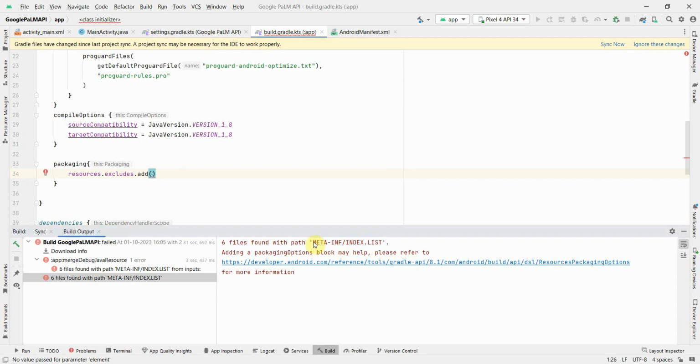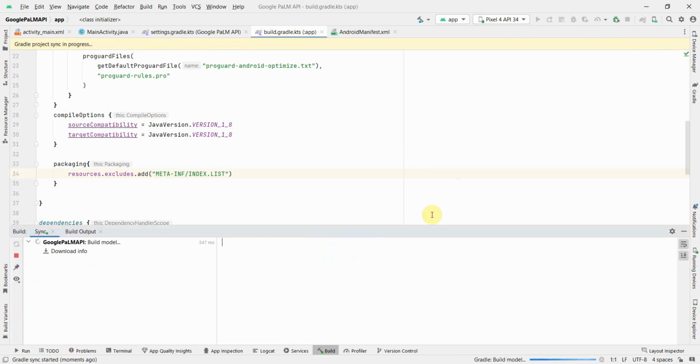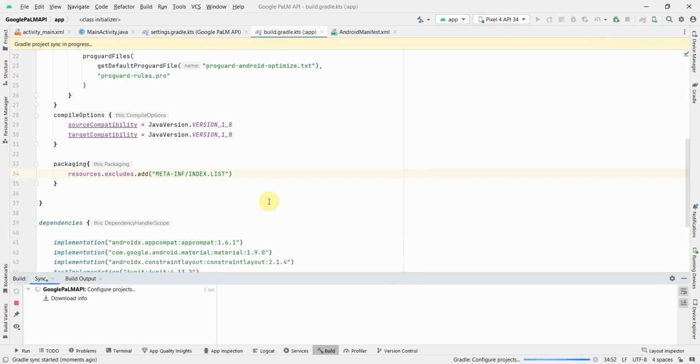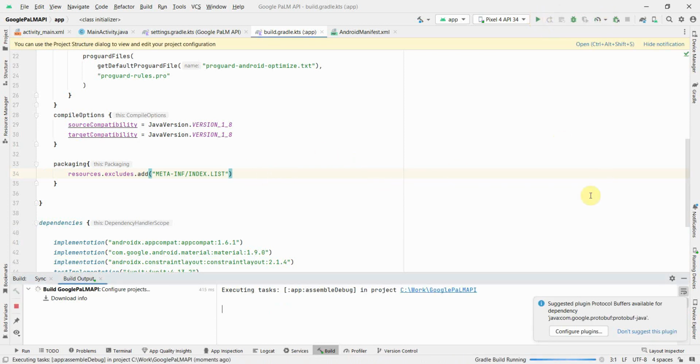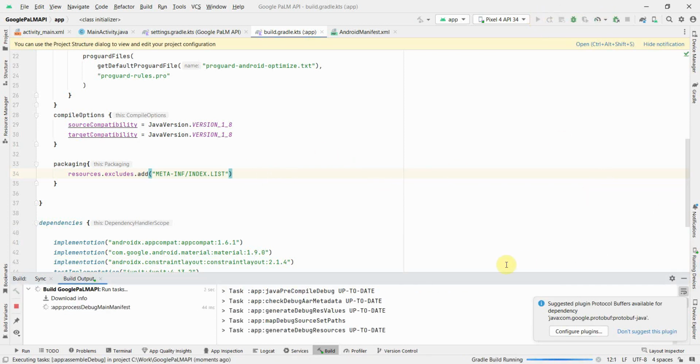Let me copy this, Control C, come back here. Now again try to sync now. Let's see if it works. Sync now should work, but you may get one more error over here. So let me first rerun and see if I get any more errors.